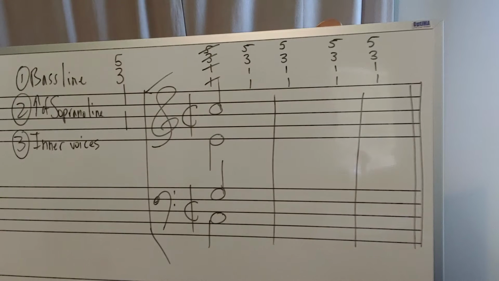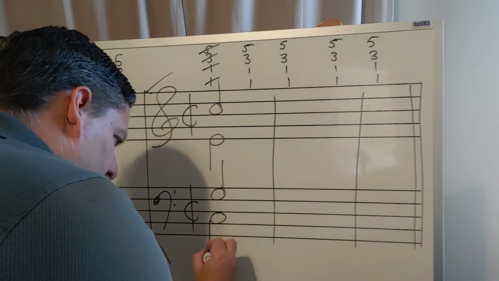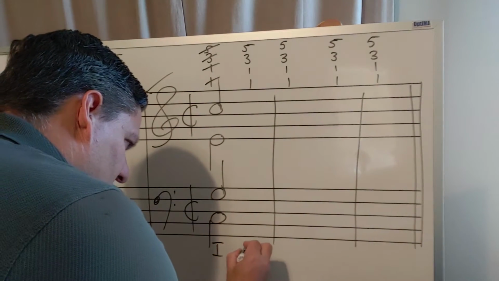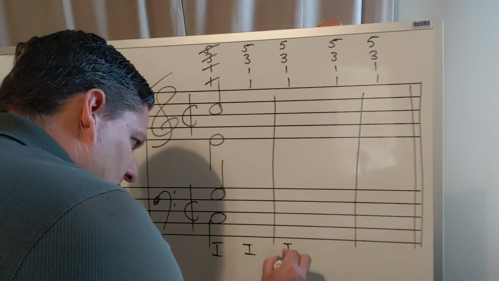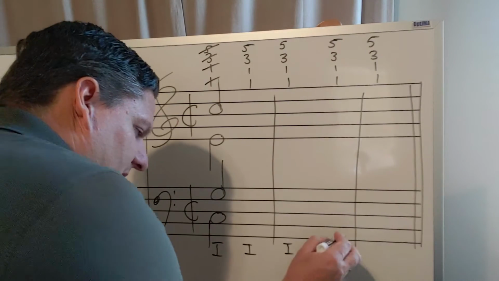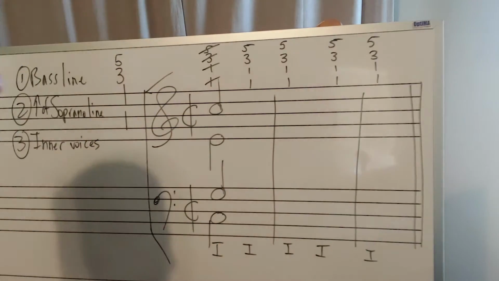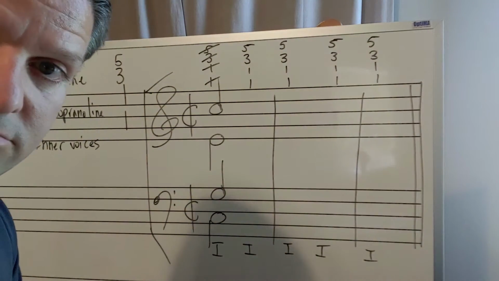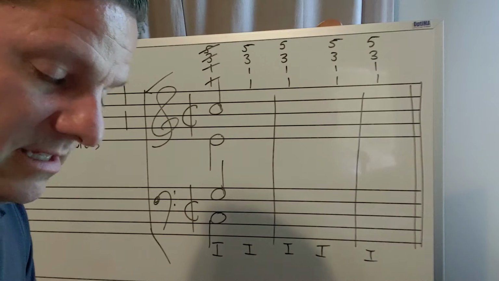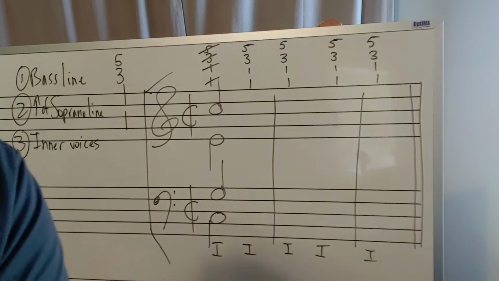All right, so does it sound like we have a bunch of C chords? Yes. And we know that if I were to put an analysis under each one of these, it would be Roman numeral 1, right? C major, all the way, baby. So now, does the C ever change? Let's listen to it one more time, and we'll find out.